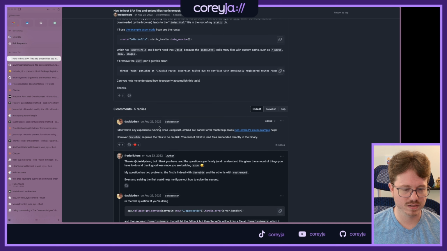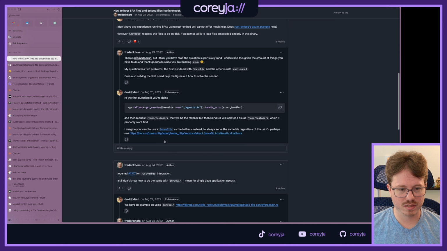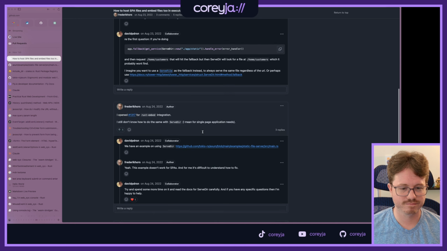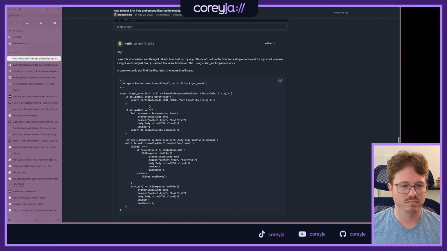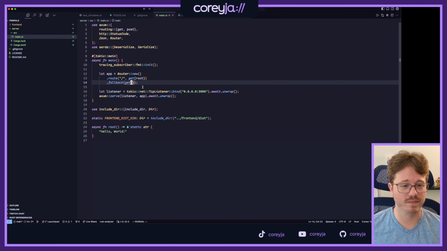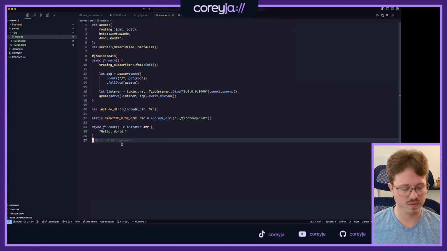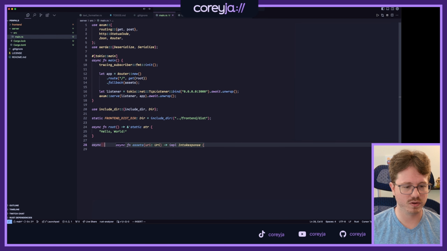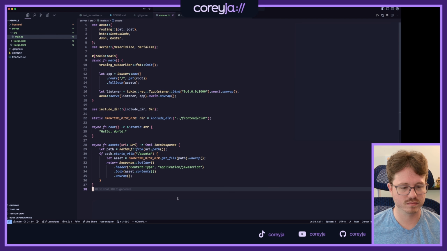Mm-hmm. Yeah, so it seems like I'm just gonna build this moderately manually. Okay, that's fine. Fallback is assets. Async assets. Yep. No. I wanted that. Yep.